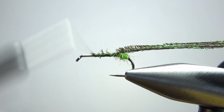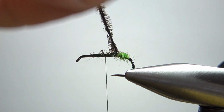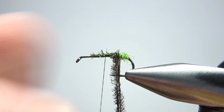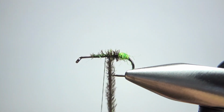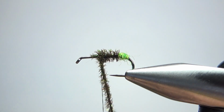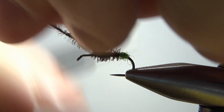And we're going to wrap it up to about right there where we're going to catch in a wing. But I'm going to leave my thread about midway, so in case these start spreading out on me, that thread will hold them together. Now I suppose you could put a real thin wire in here to make these a little more durable. I haven't been, but you know, up to you if you want to do that little extra step. Okay, I think that is enough of a body there.